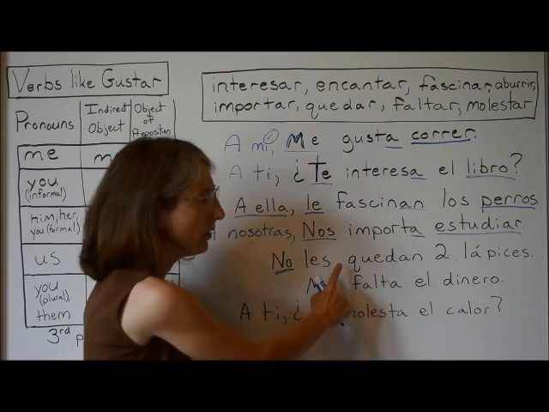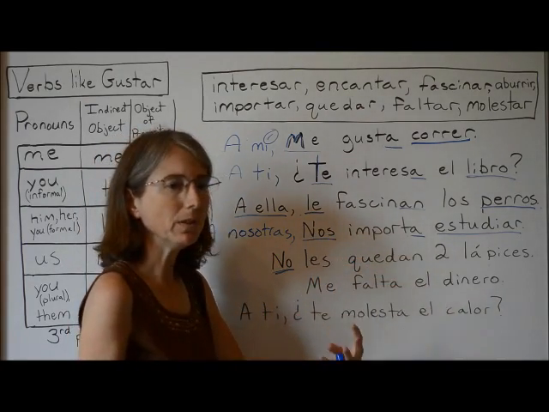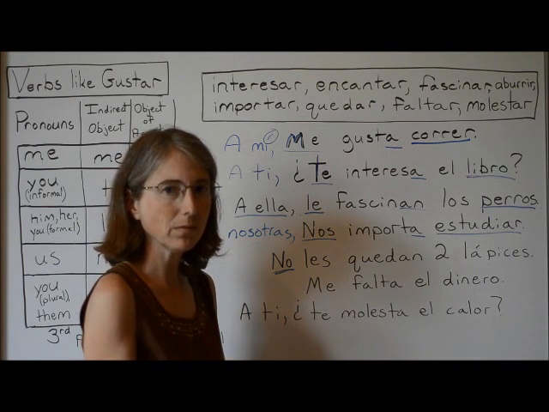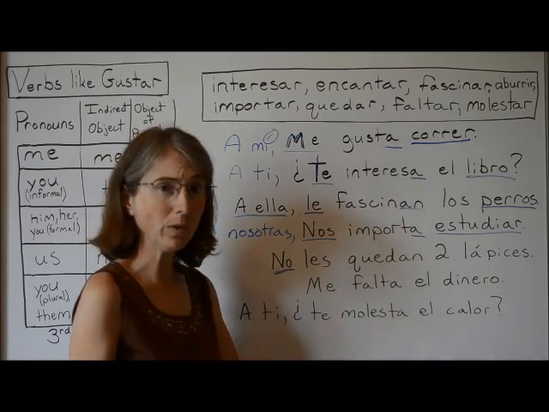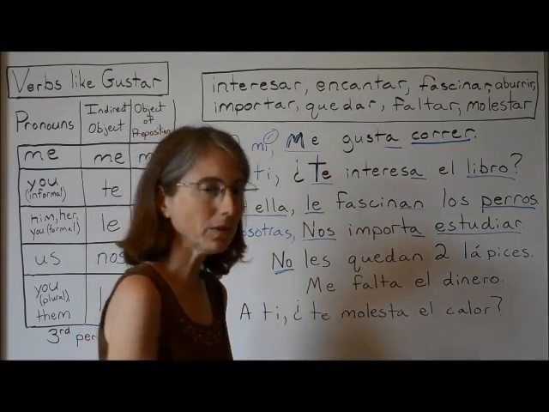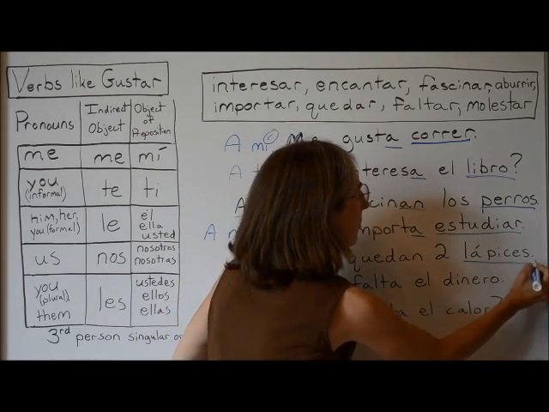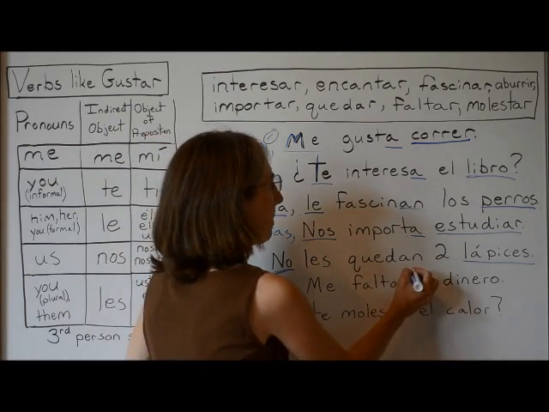It does not go here. So we're saying they don't have two pencils left. Quedar means to have something remaining, left remaining to you. And what we're saying is they don't have two pencils left. Maybe they've already used up their pencils. So the subject is pencils, lápices. And we're going to conjugate the verb according to the subject, quedan.